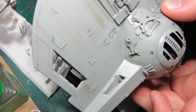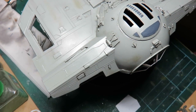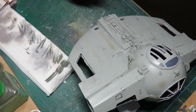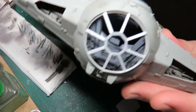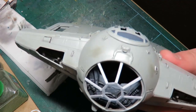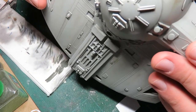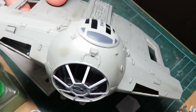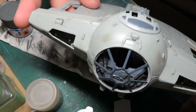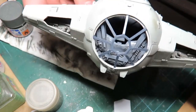Check this out. There we go - TIE Fighter is flying now. So I'm going to keep adding a bit more of this Mr. Surfacer on here, make it quite nice and thick, and then it will be easier to sand down a little bit. But again, the plastic is so fragile - it's kind of, what do you do without breaking something. So I'm going to add more of that in there. Getting close, close, close to being done. Well, this P3 color isn't bad - it's actually a very nice looking color. I quite like it, except it blends into the background a lot.